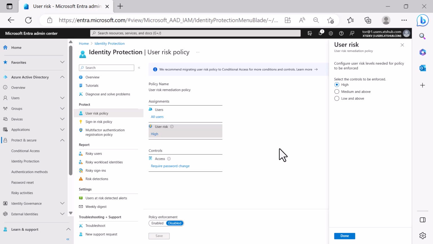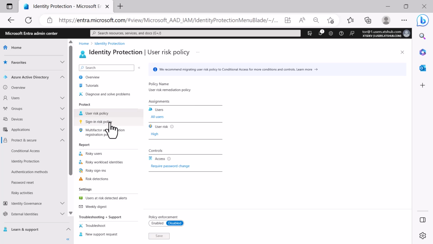Normally, the recommendation is, if the user risk is high, do a password reset. So we can come in here and rather than blocking, we can get the user to remediate using a password change. All right, not quite as sophisticated as when we look at conditional access, but we'll come back to that in a second.